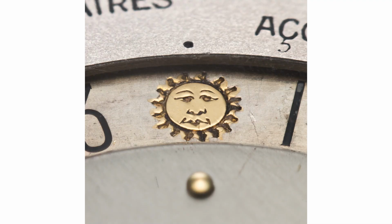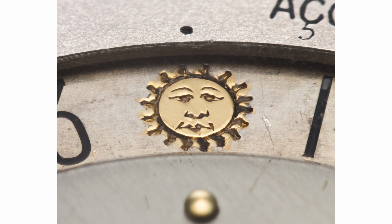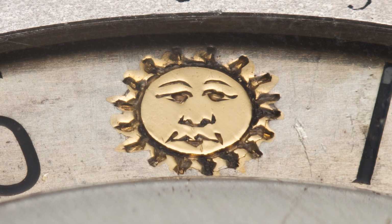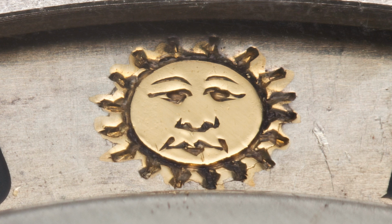Now, this example is quite interesting because a close look shows that it has some things that you don't see with later 605s. Most notably and most importantly, the sun and the moon. The moon is spectacular. I'm looking at a high-res picture of it right now. You can't tell if he's smiling or if he's frowning. It's almost Mona Lisa-like in its artistry. And it's a subtle and whimsical style to have these on the earliest 605s.